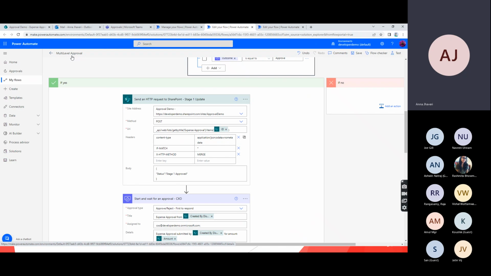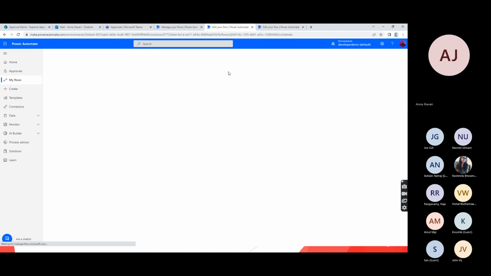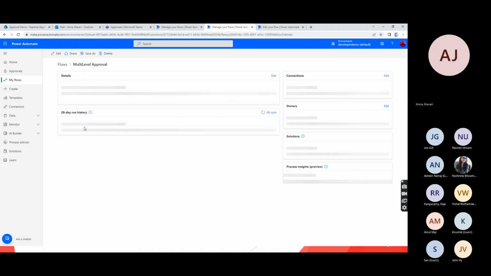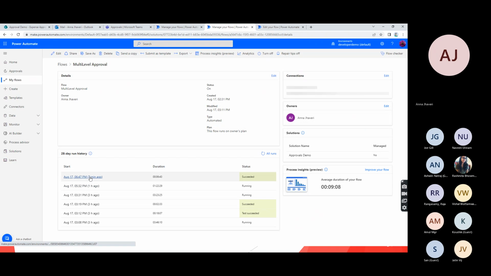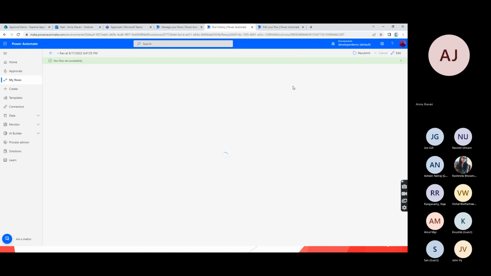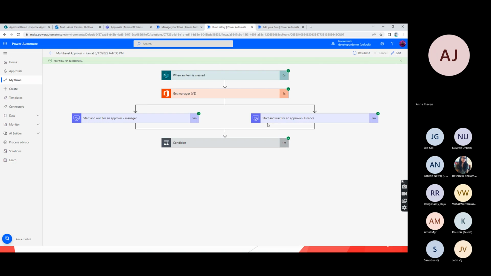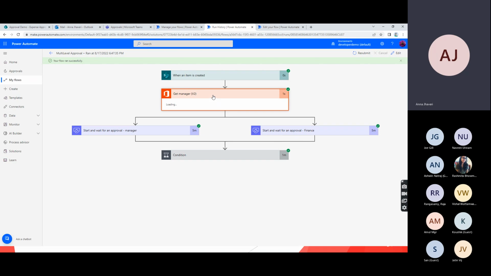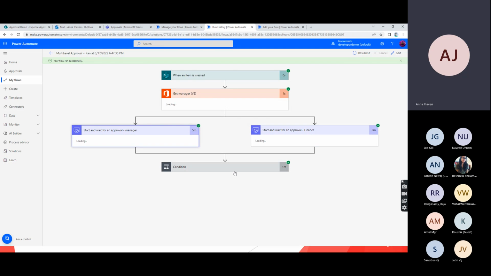Let me take you to the flow run just to show you an overview of how the flow ran. All right, so the item was created, it got the manager details, then two approvals were created in parallel for the manager and the finance team member.